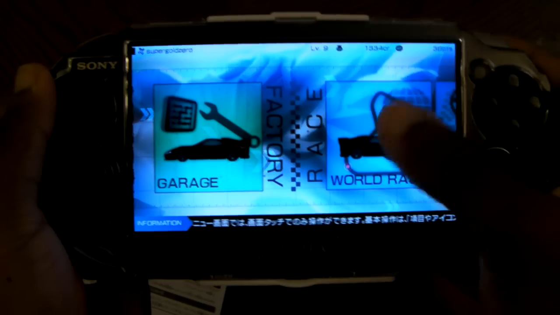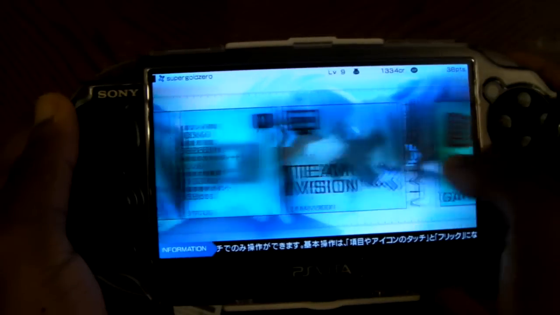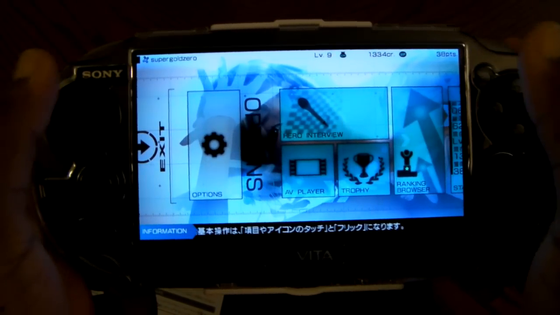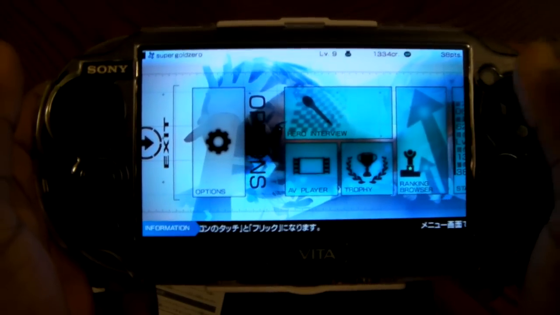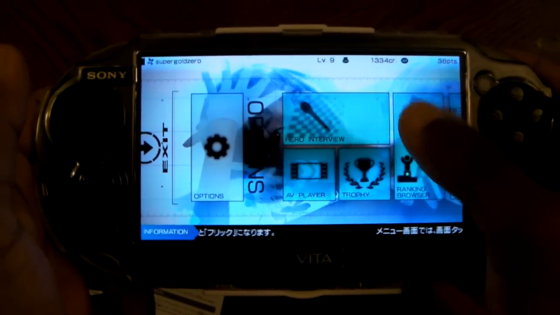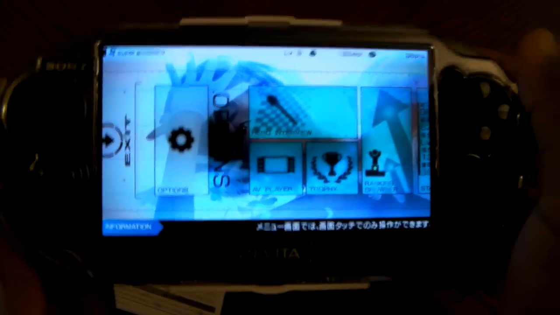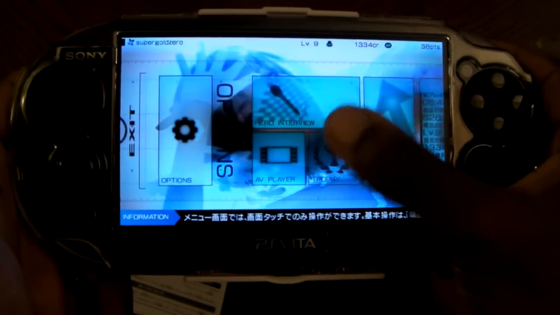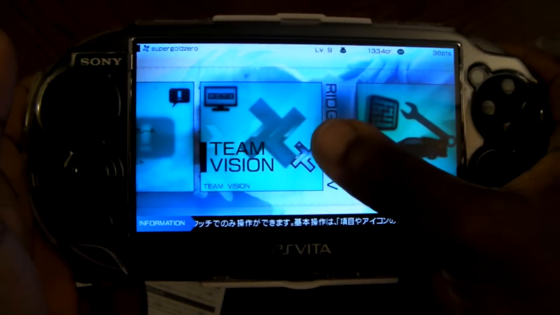Okay, and here we have the main menu. This game puts a lot of emphasis on online play because there are 4 online teams in the game that you can decide to join, and when you're part of these teams, you can accumulate points for your team to try to improve their overall ranking. And I can actually show you a video where it shows you this ranking right here under Team Vision.